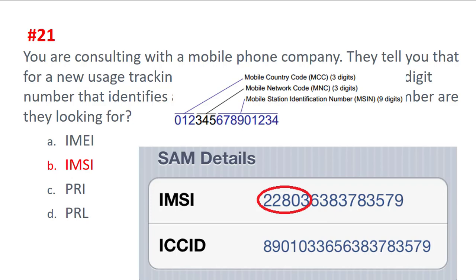This is going to be a unique 15-digit identifier that's going to describe a specific mobile user as well as that user's network. You're going to see that it's composed of 3 different elements typically, and it's going to have your mobile country code, a mobile network code, and a mobile station identifier. Now you might have selected IMEI. IMEI is the International Mobile Equipment Identity. It too is a 15-digit serial number, but it identifies that specific phone.